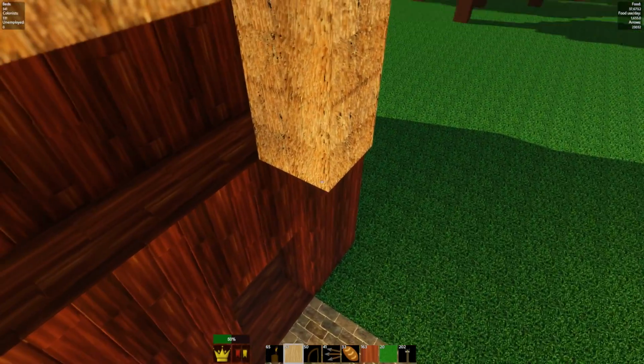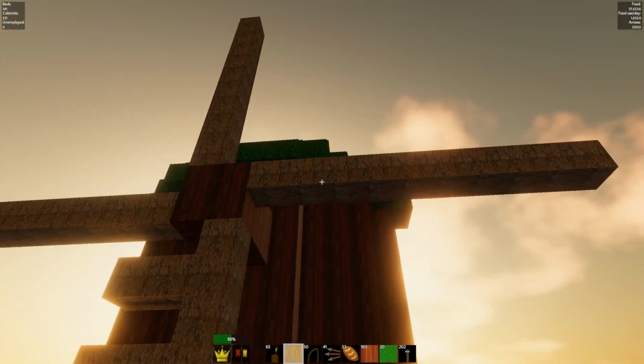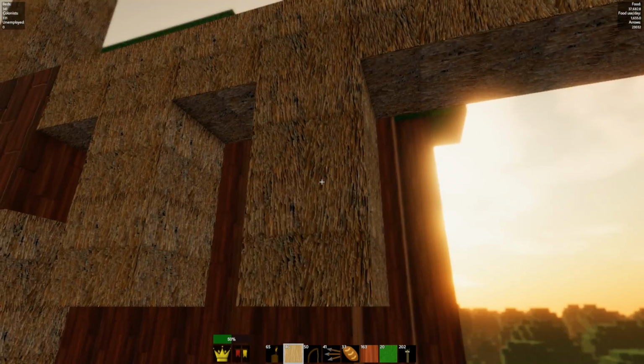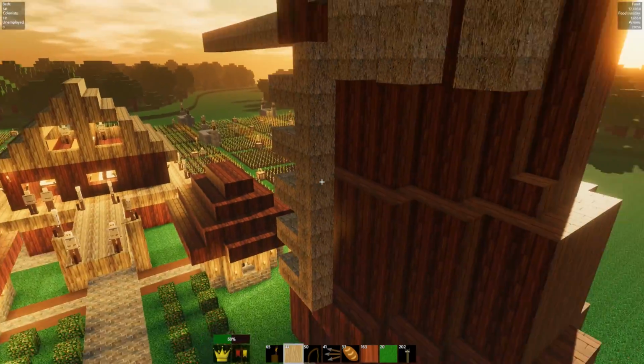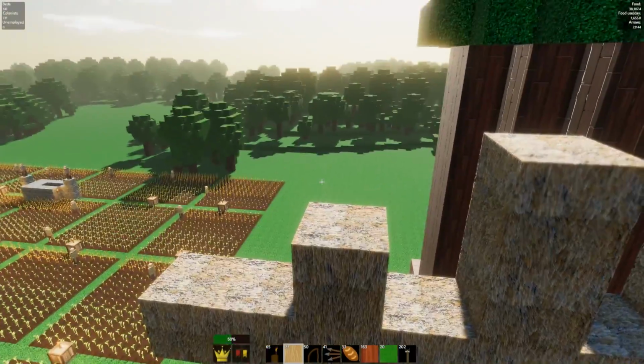Or the best of my ability to add blades to it anyways. And actually, yeah, that looks really cool. So we're going to do that all the way around. And honestly, aside from doing the internal work, that should be all we really need to do for the windmill itself. And the final blade.